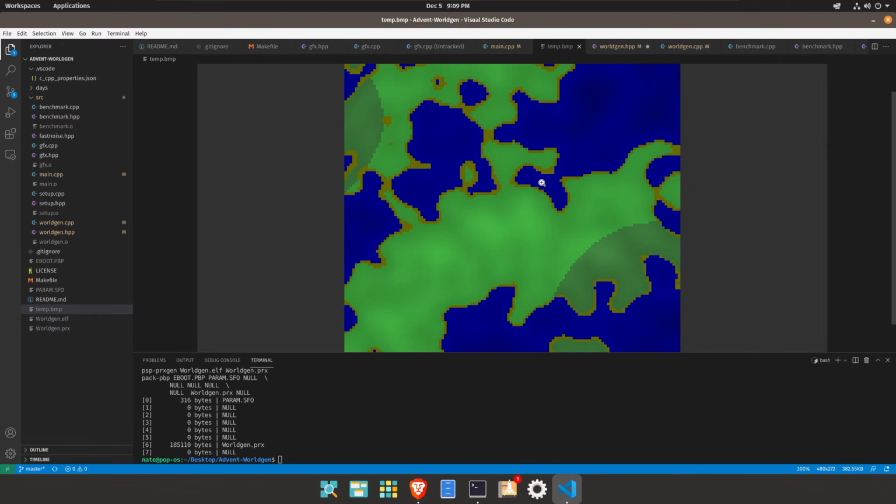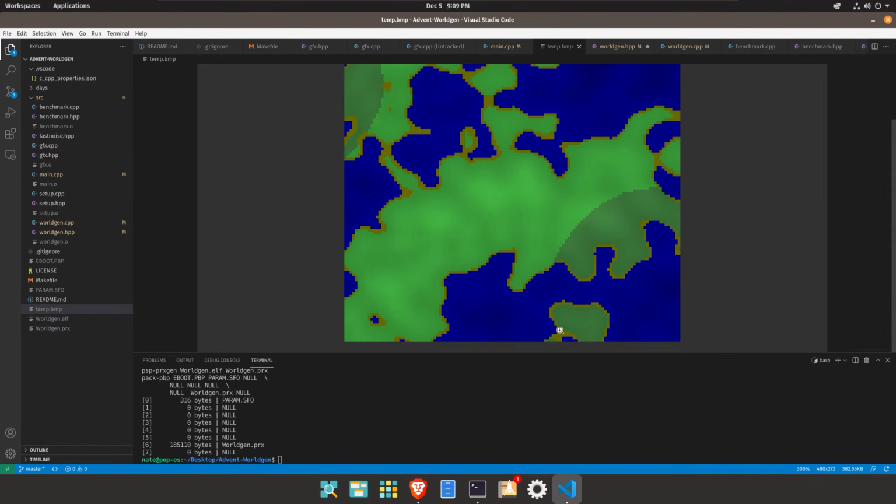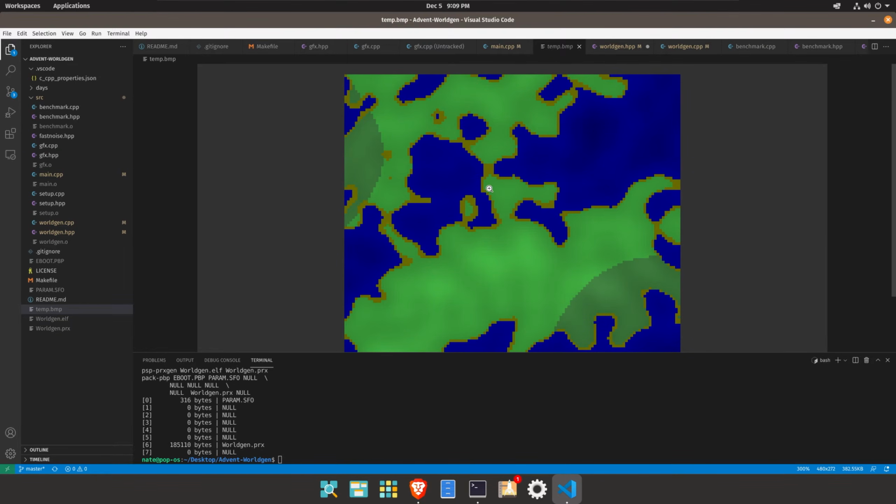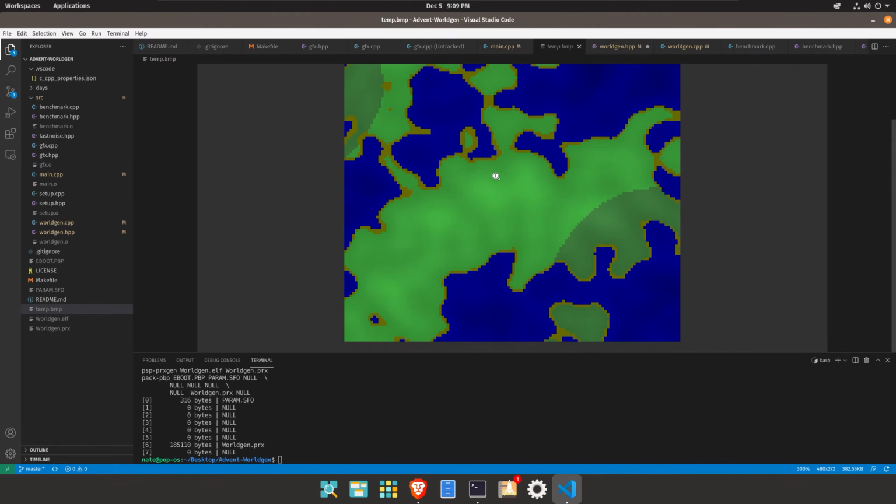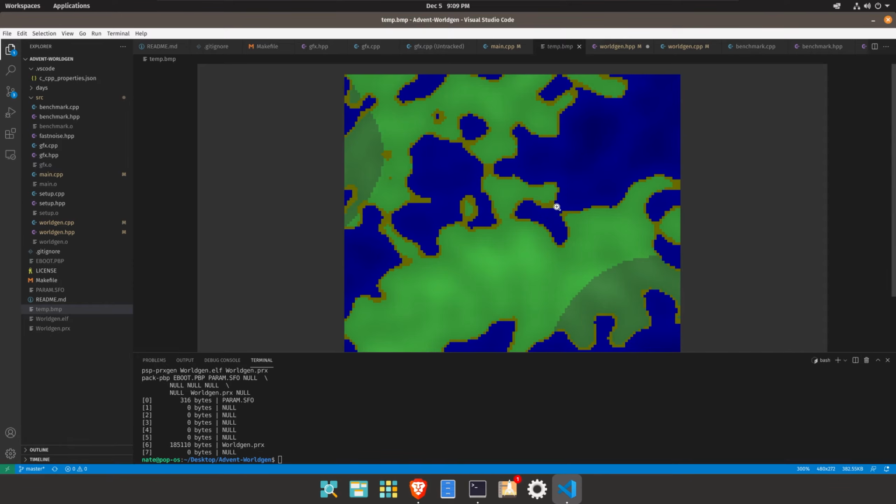Or not deserts, sorry, beaches going around the edges, and you can see that certain biomes are overlapping here. This darker green one, I believe, is the normal forest, and these are more of the rainforests. There's quite a bit of balancing that we can do, but this ends up looking pretty nice in my opinion for overall smooth creations of these different biome maps.